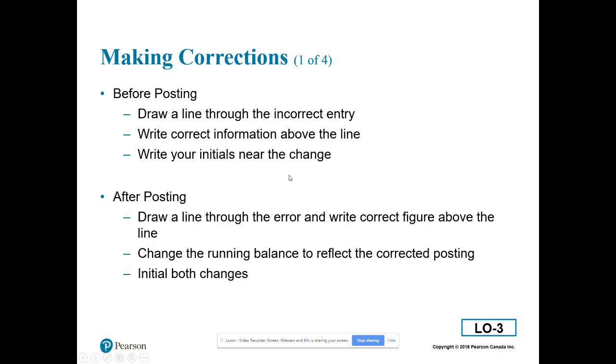There's a little section in here about making corrections, and it's kind of funny. As bookkeepers and accountants, we don't like to see erasing marks on stuff because we never know exactly what was there before. Why was it erased? Was it something important? Was it something that was changed?